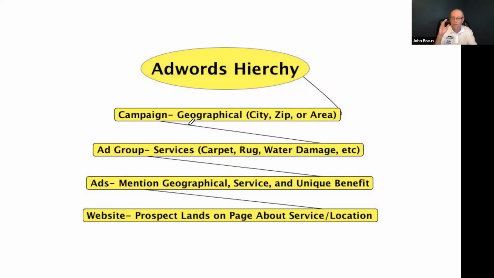And again, we're going to be talking about more of that, but I just wanted you guys to be exposed to that in case you were kind of wondering. The campaign is the geographical spot, whatever it may be. It could be the world if you want it to be, but the smallest I would recommend is city, sometimes zip code, sometimes even a 1 mile radius for a neighborhood, right? It doesn't always have to be, but something like that. And then the ad group is the actual service.